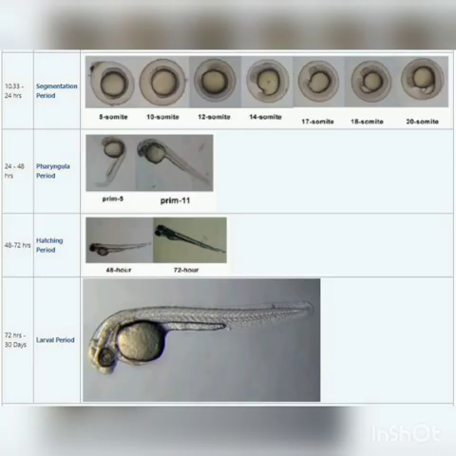The last stage is referred to as the larval period or early larva, wherein you can see that the yolk sac still remains, but it will disappear soon. Along with that, it will have a swim bladder which is going to inflate, and at this point of time it is going to be a food-seeking organism, and also acquires active avoidance behavior, which is a typical feature of a recently hatched zebrafish.